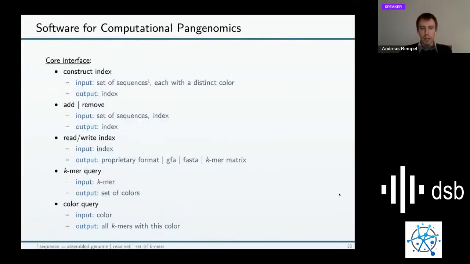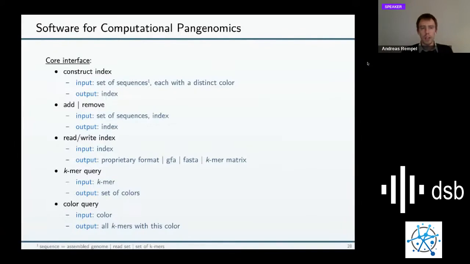The second step then, first of all, let's look at a possible index interface as we could establish it. So first, I separate it into a core interface and an additional interface. The core interface could be features that all tools should more or less be able to perform, so should implement.